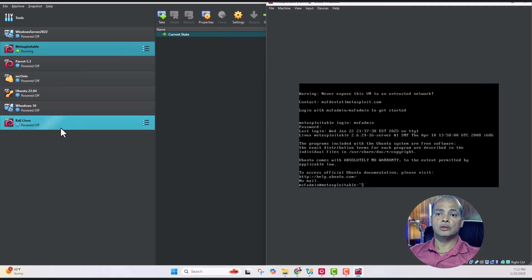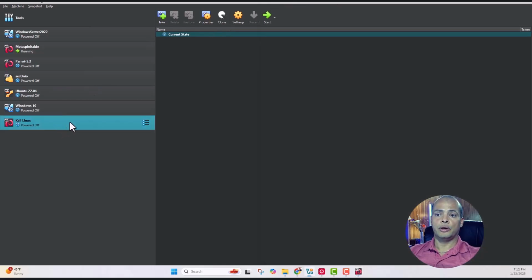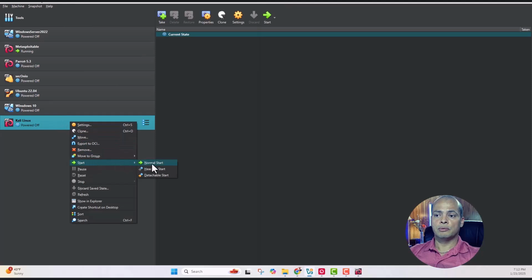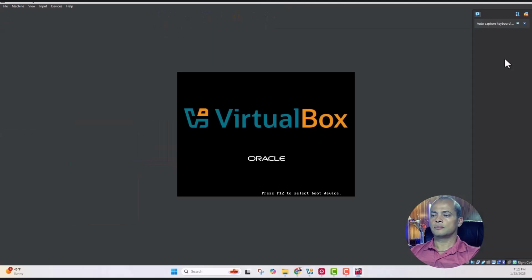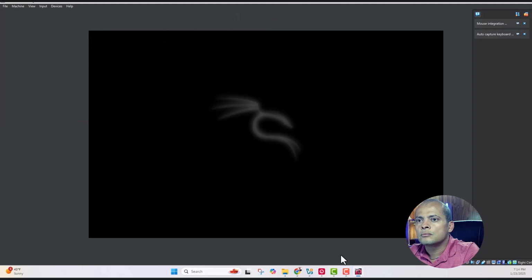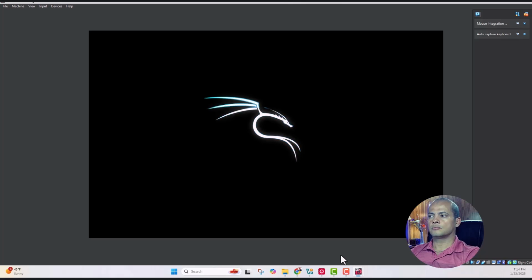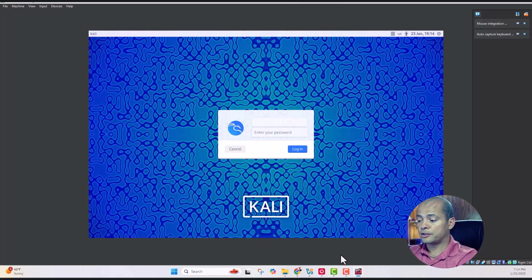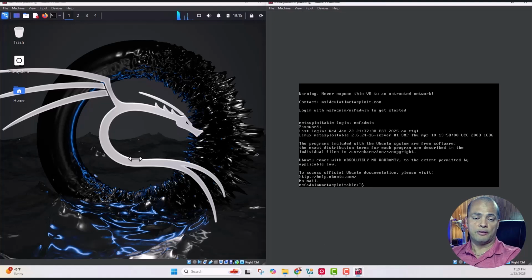Next, we go back to Kali Linux and start the machine. We enter the credentials, Kali, and the password that you set up when you installed the virtual machine. And there we have it. We have the two machines ready to be worked on.